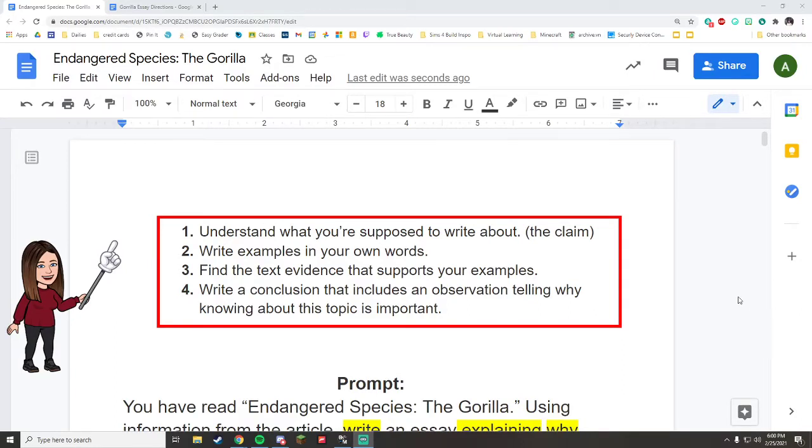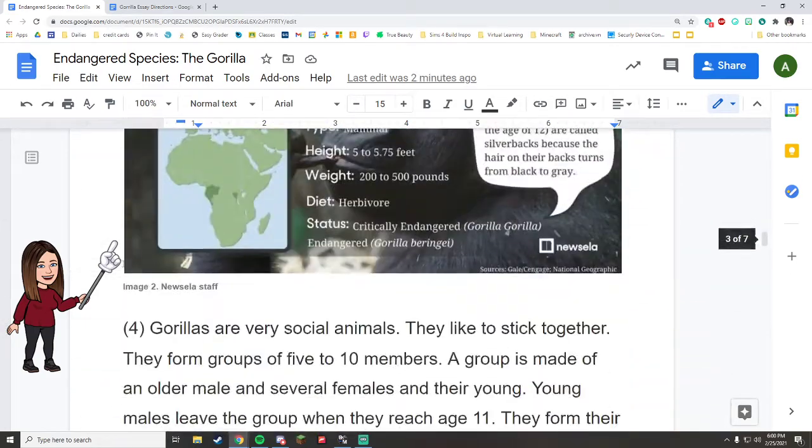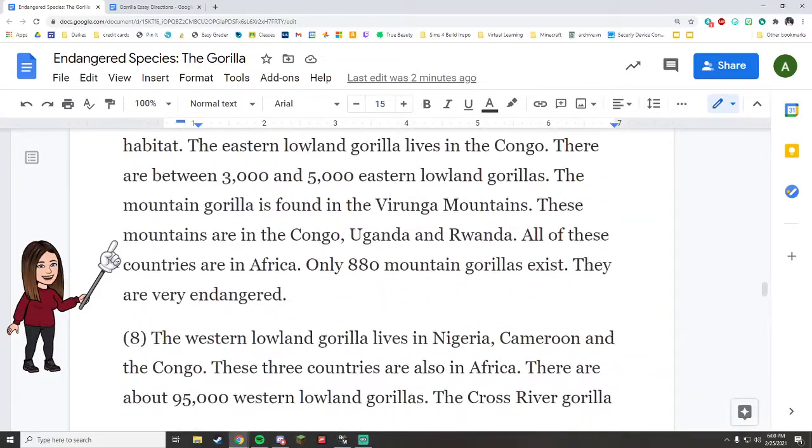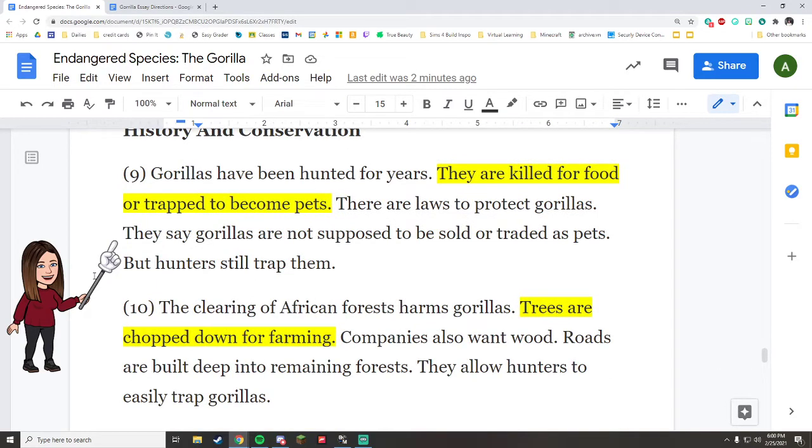In today's video, we're going to go over our outline. First, let's talk about our text evidence from step 3. In paragraph 9 and 10, you should have highlighted one sentence in each paragraph. These are the sentences that I highlighted, but you may have chosen different sentences, and that's okay. Most of the sentences in each of these paragraphs is fine. I left a comment on your document letting you know if you needed to fix something or change it.